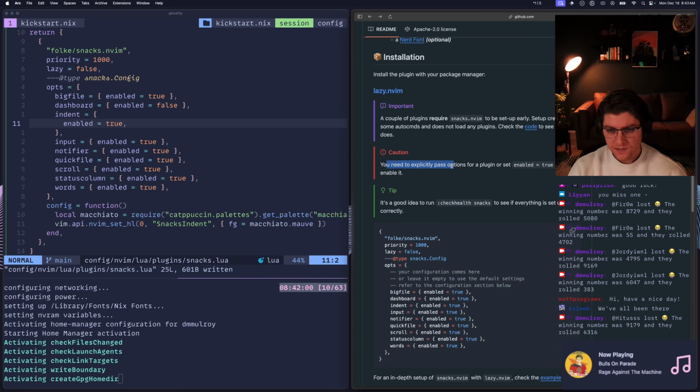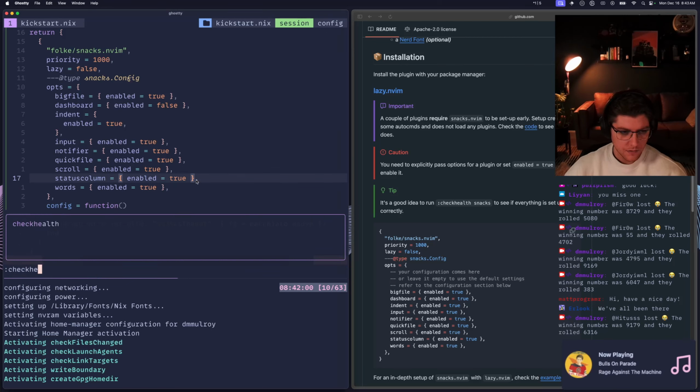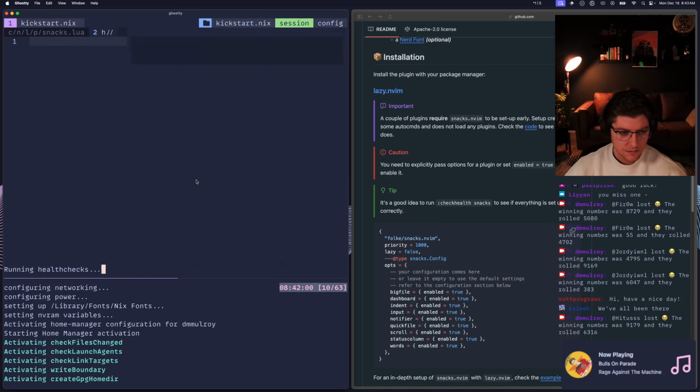Caution, you need to explicitly pass options for a plugin or set enable true to enable it. Check health snacks.